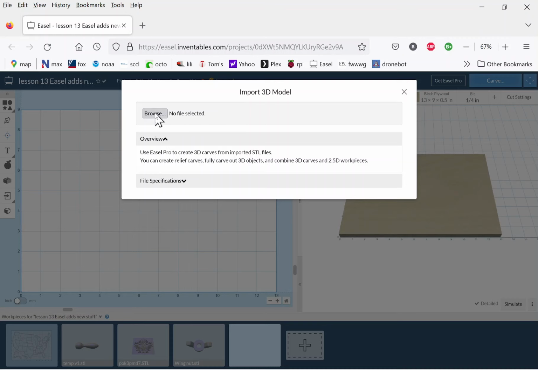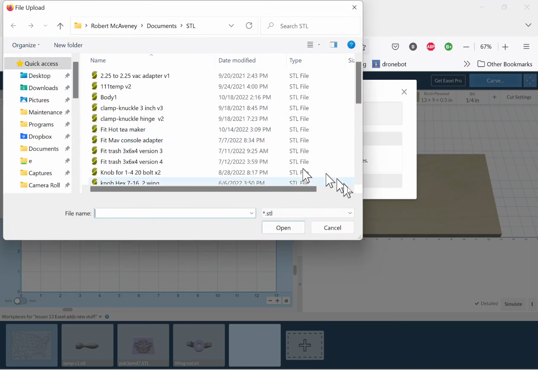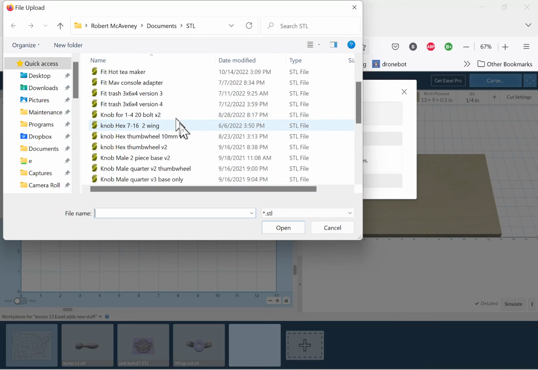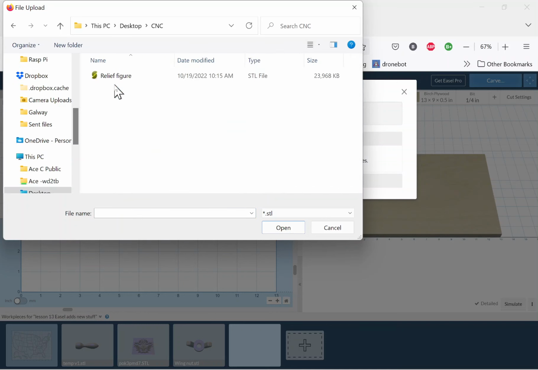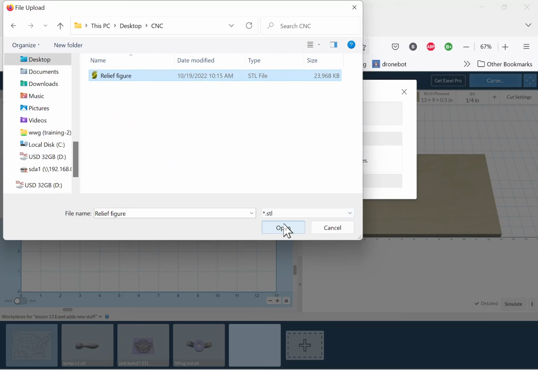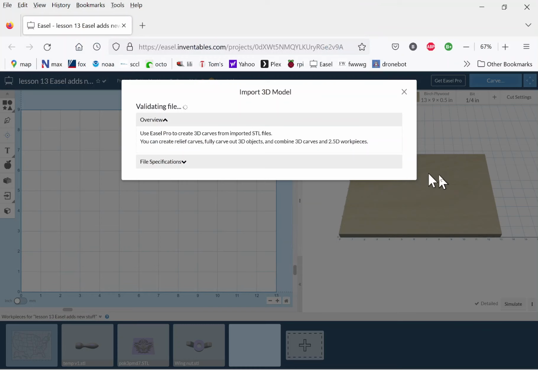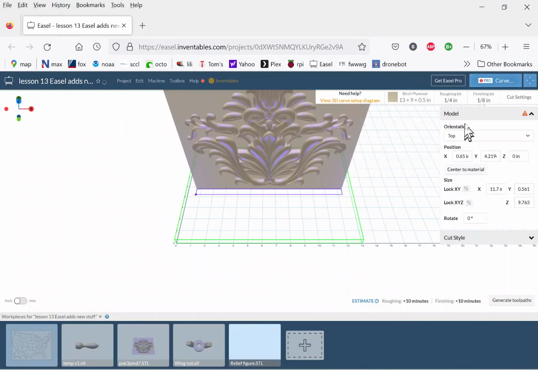All right, an STL file. Let me explain what an STL file is. STL files, let me bring one up. Where did I leave that? It's on the desktop. You can see, here it is here. I'm going to bring this in. Now, an STL file, well, I'm opening this up. It's validating the file. Let's take a look and make sure the STL file has the features that it's looking for.